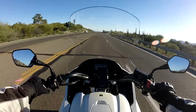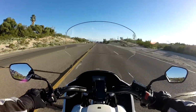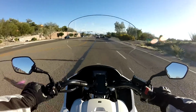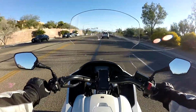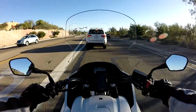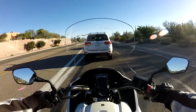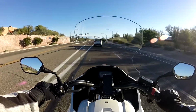So that's all I did. I just came on to talk about the new windscreen from Cee Bailey's. The finish on this windshield is a little thicker than the other one. It doesn't shimmy, it doesn't shake, even though it's a good 6-7 inches taller. It's just unbelievable. Really, really good. And I enjoy this bike so much more as of right now.